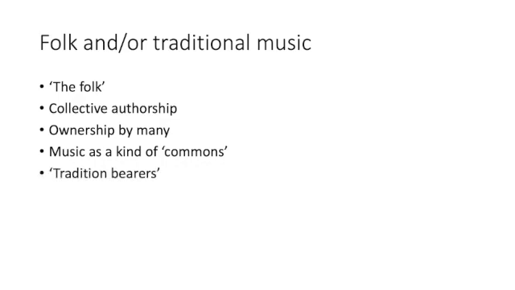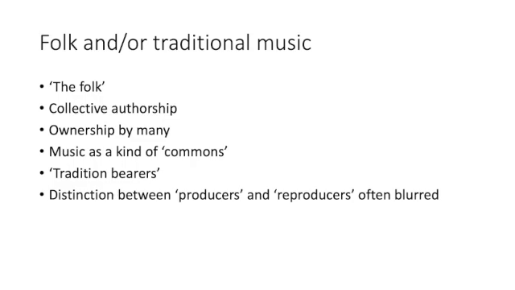And that's really interesting. And it leads us to this interesting kind of actor that you get in the folk and traditional music field, which is the so-called tradition bearer. The tradition bearer is somebody who is conversant with the tradition, understands how it works, and has acted within that tradition themselves. They bear the tradition, as it were. They are an advocate for and representative of that tradition. So in folk and traditional music, one of the things that we notice is that the distinction between the originary producer of a tune or a song and the reproducer of those songs is often blurred. This blurring is a fundamental characteristic of this tradition, I would argue.